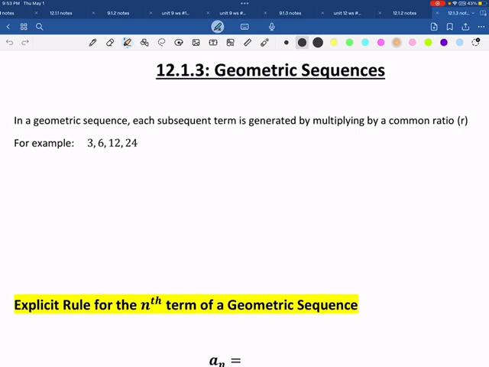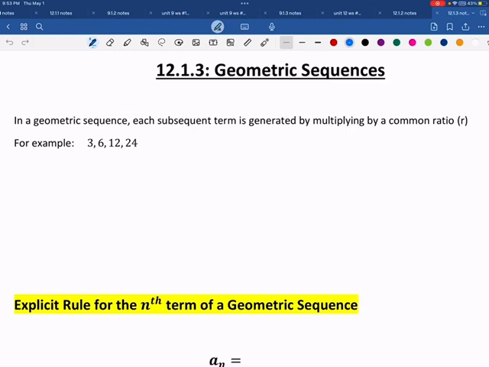So arithmetic, we learned, is associated with linear functions. It's something that is adding or subtracting by a constant, the common difference, where we thought of that as like the slope. It's just a linear function. And everything you did with the arithmetic sequences is easier if you can remember that it's just linear.